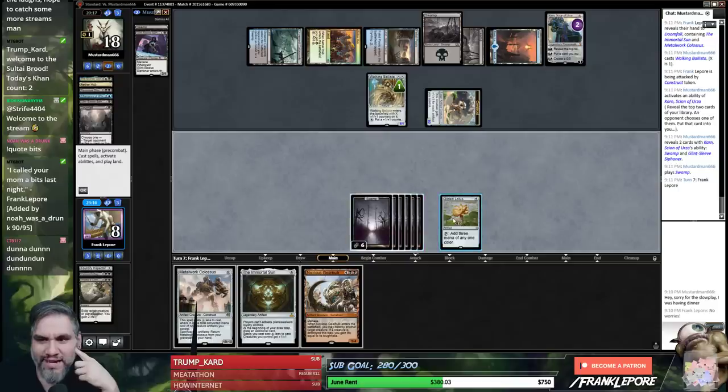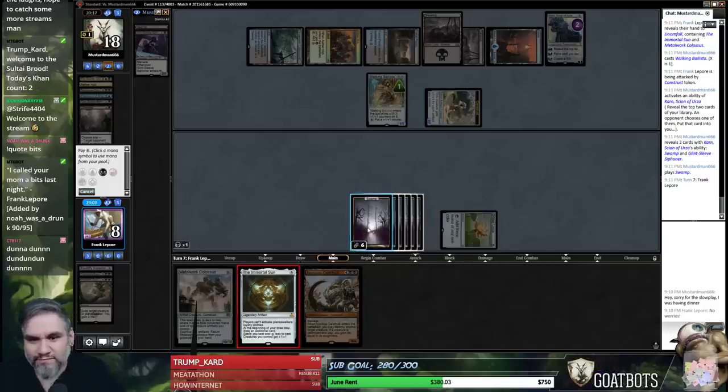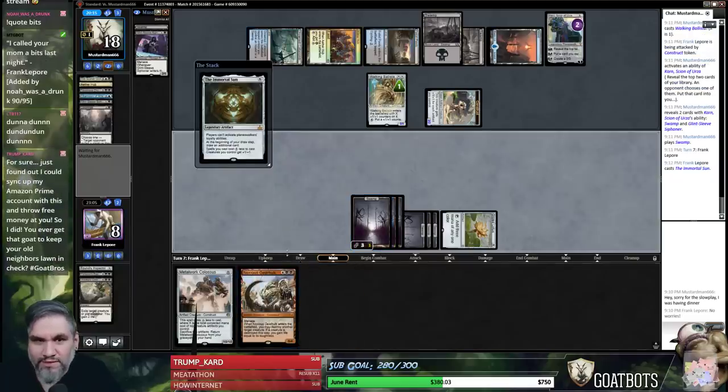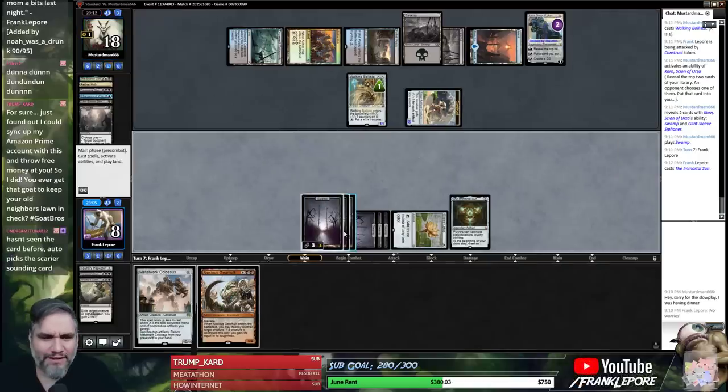6, 7, 8, 9. This costs 6. Actually, we can play this and the Metalwork Colossus, so that's pretty good. We should be able to survive until next turn. We know they have a... Well, we actually don't know anything. We have no information whatsoever.